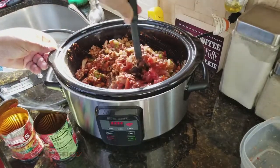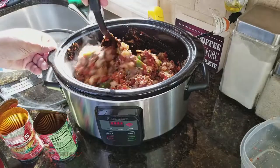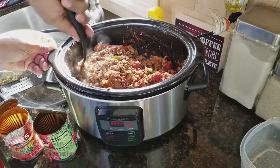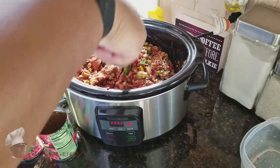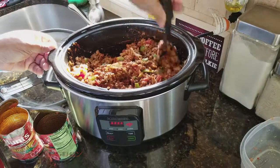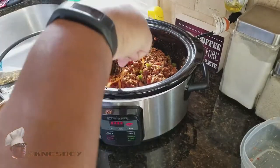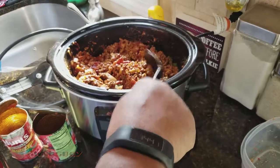Let's mix that up a little bit — get that mixture going. You want to make sure you give it a nice little stir. In the beginning it's going to be nice and thick, like I like it — a nice thick chili you can dip some chips in. I'm just trying to give it a decent stir because I got the re-fried beans in there and they're all clumped together, so I want to get them mixed up. That's good enough.